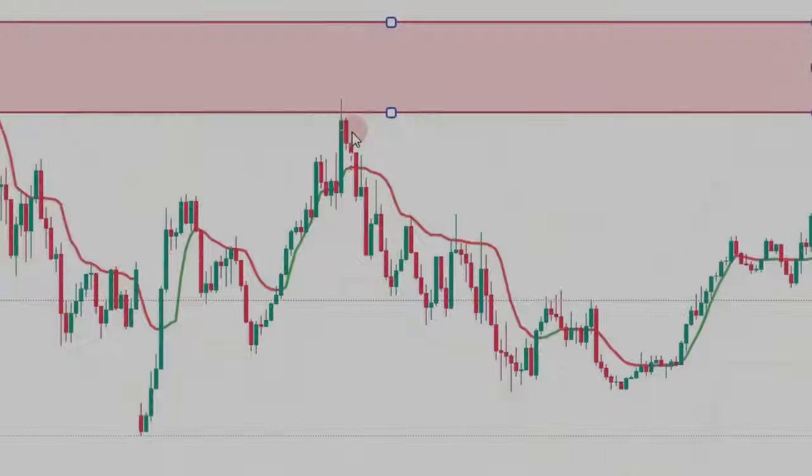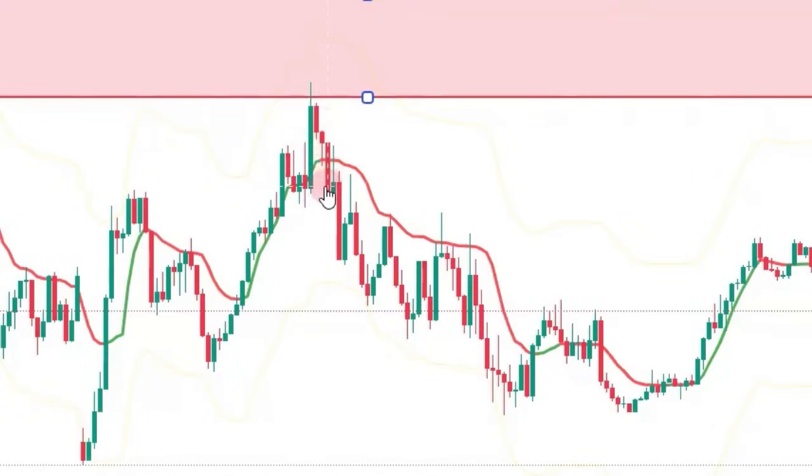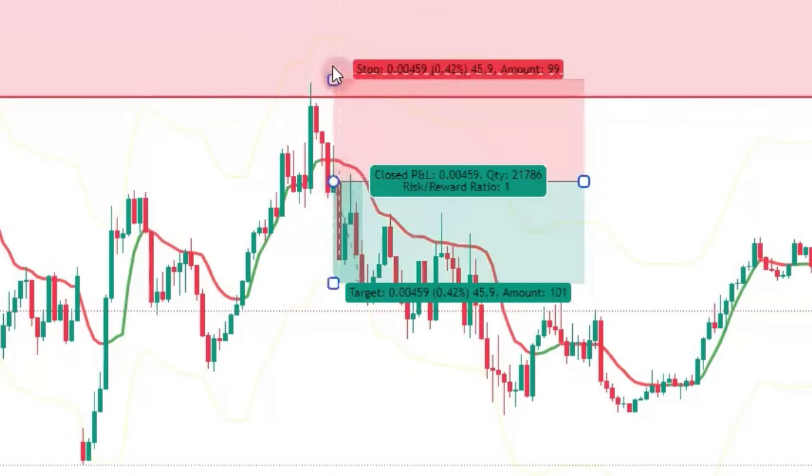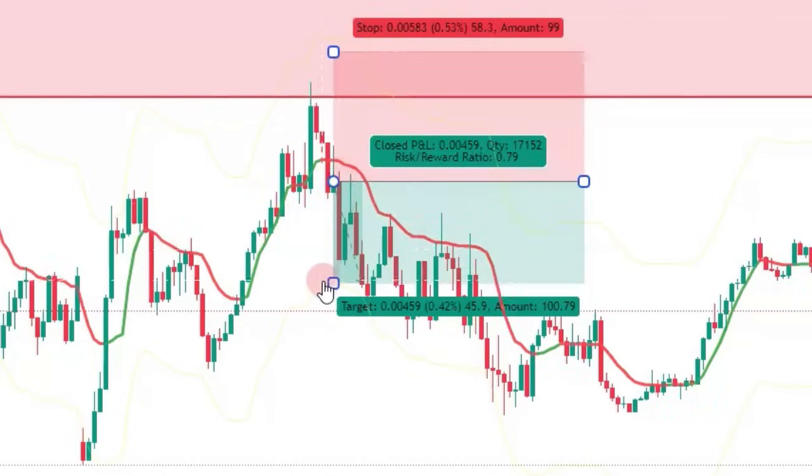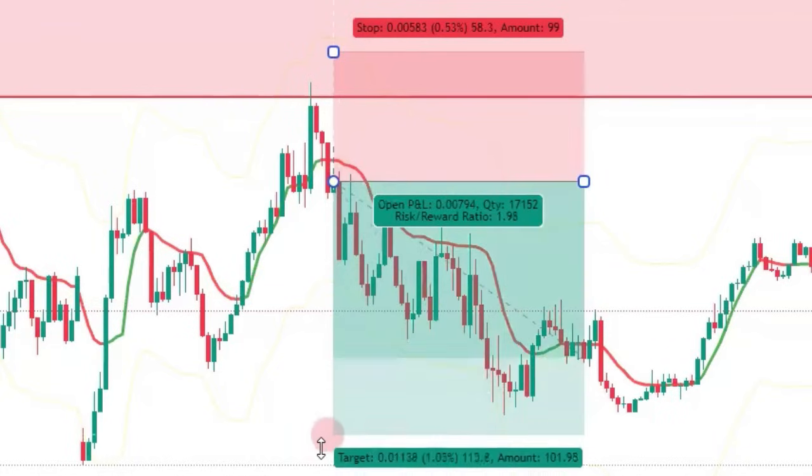But once price started coming further down and closed below the moving average, you would see that we have now turned red. Once we have the pullback into the zone, then you would take the trade, and of course you'd be aiming to get back into this area right here. If we put on a short position tool, you'd be putting it on at the close of this green candle. Your stop loss would be here, and of course you'd be aiming for at least a 1 to 2.